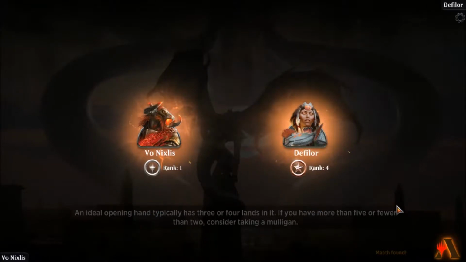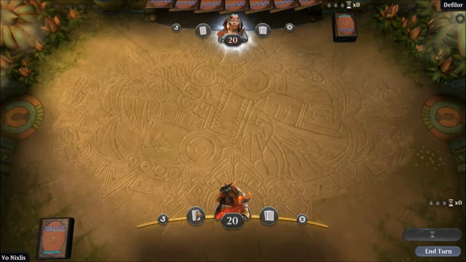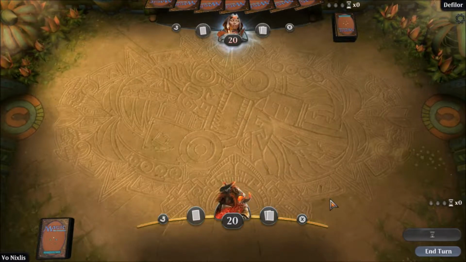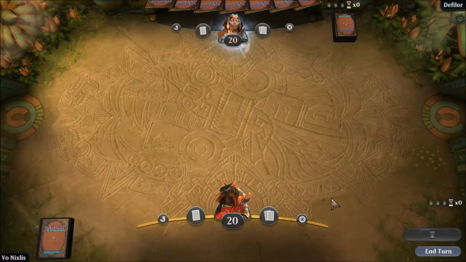Again, we're not against rank 1s, so we almost expect to get pummeled. One lander, can't keep that. All the cards being green and our land being red, that's no use whatsoever. Hopefully we can get another hand with something to play. Waiting on our opponent making a decision here. We don't get to see our mulligan hand until they've decided whether they want to mulligan as well.